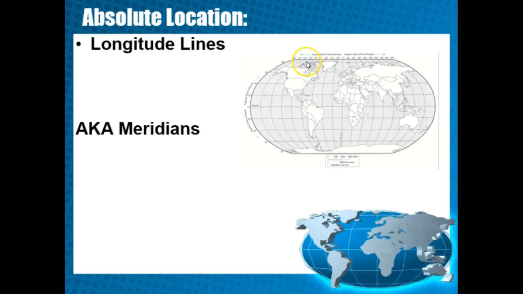When you're looking at longitude lines, it's important to remember, if you look here, this is the Robinson projection. These lines curve, okay? So when you're looking for that second coordinate, you're going to need to curve along with that line to be able to find that spot that you're looking for. Okay, so we'll do more practice of this in class and see you tomorrow.